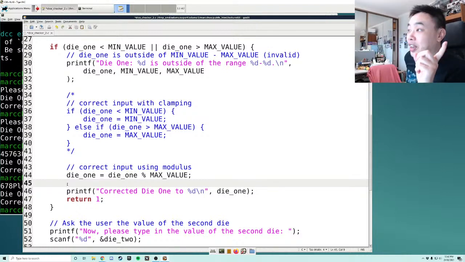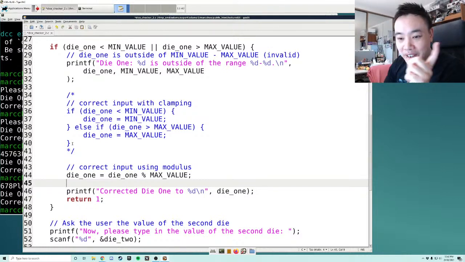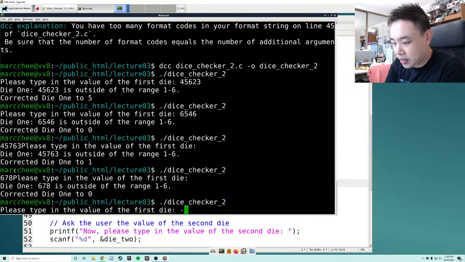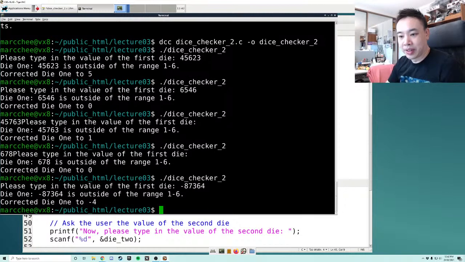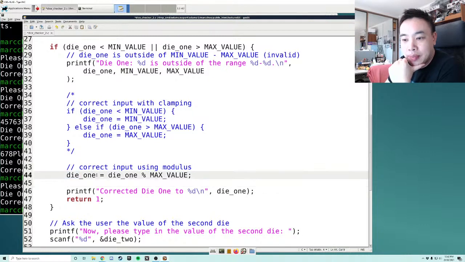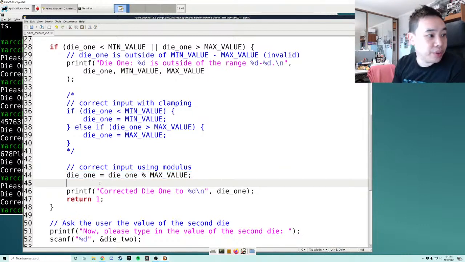Oh, there's other issues with negative numbers. Actually, let's test it. Mod of a negative number I think is negative. So if I do negative something, I'm going to get a negative 4. So there are some potential issues there, some little things. We're going to ignore that one for now because I don't think we have enough time to fiddle with it. But at least if we're typing in positive numbers, we're going to be able to get this correction here. So at this point in my code, die1 is equal to 0 through to 5.